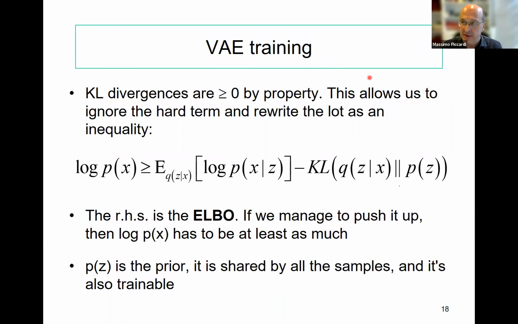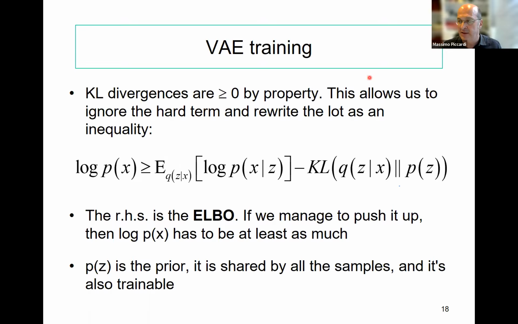So all the terms on the right-hand side are learnable. The first term is the decoder, P of X given Z. The other term, Q of Z given X, is the encoder. And P of Z is this learnable prior that, like in LDA, has to be good for the entire collection of documents or the entire training set. So it is easy to identify its parameters as well, okay? So this is a general variational autoencoder.